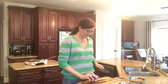So we've got different kinds of peppers, and don't be afraid to just use even a frozen bag of peppers. This is a quick, easy weeknight meal, and it's total cheater friendly. So if you have frozen peppers in your fridge and you want to be able to dump and stir, I don't care. There's a glass of wine calling you, and it saves you time so you can enjoy that more.